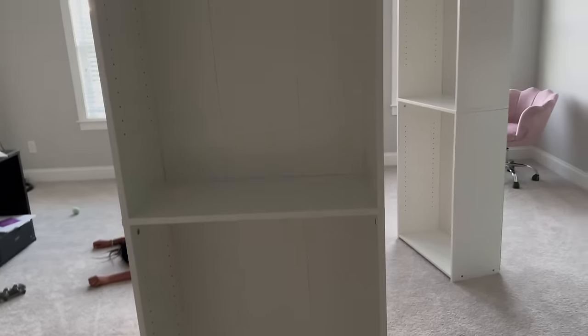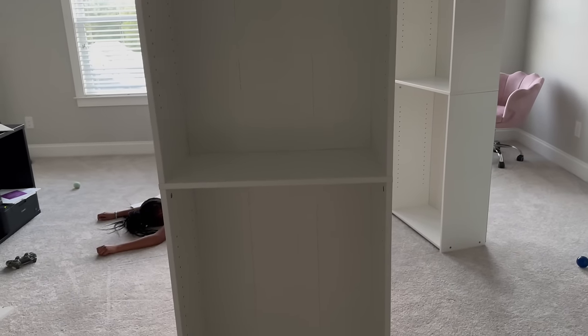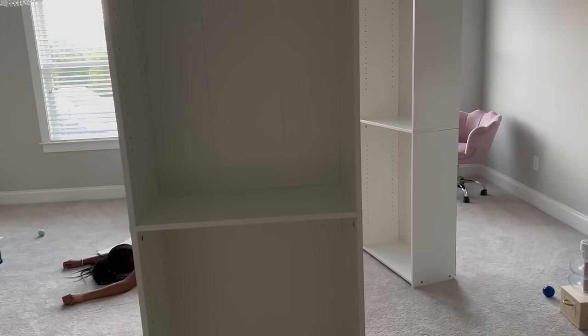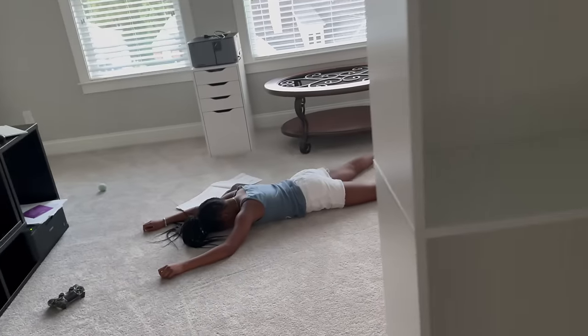All right, y'all. So, fourth one is up. And I think we're going to stop at four. We're trying to figure out her closet and figure out the paintwork and all of that. We can't find the paint that fits upstairs, and there is Tiesia acting a mess.